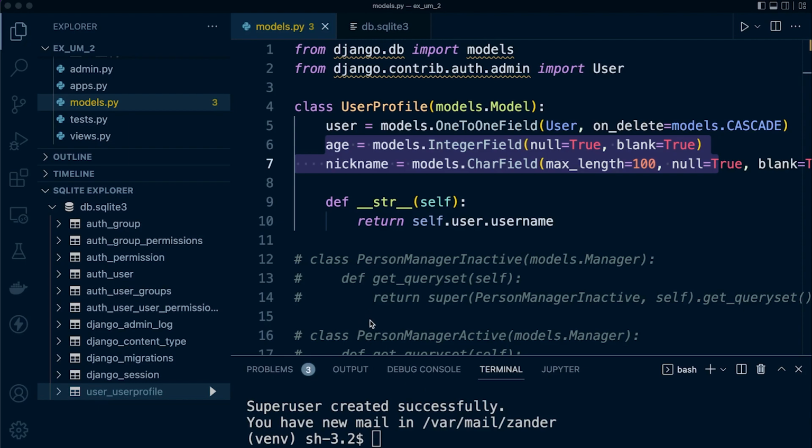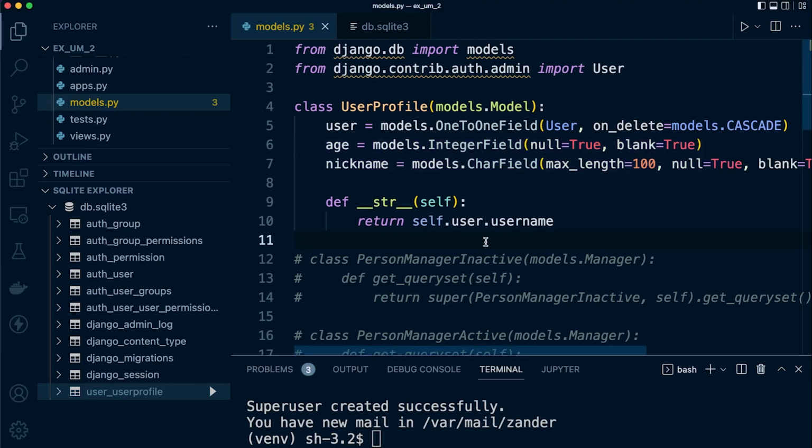And what we can do is capture a signal, either pre-save or post-save. Now, this is just two of the signals that we can utilize. There are many others. For example, when we delete data or change the data, there are other signals to capture that information. But here we're going to utilize the post-save signal. And that's going to give us a notification when, for example, we add a new user to the user table.